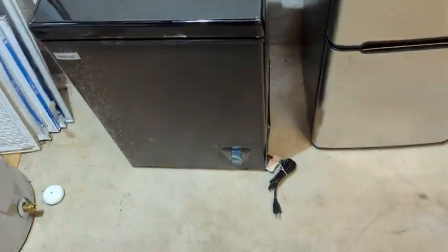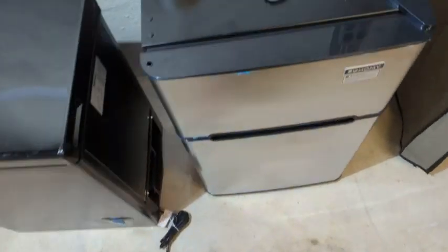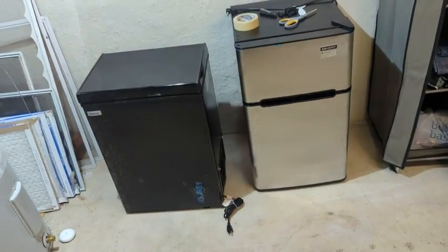Now we close that, we back up here, get a size comparison with a standard mini fridge. This fridge up here is about my waist height, about my hip height. As you can see, that's about the same size as a standard mini fridge.